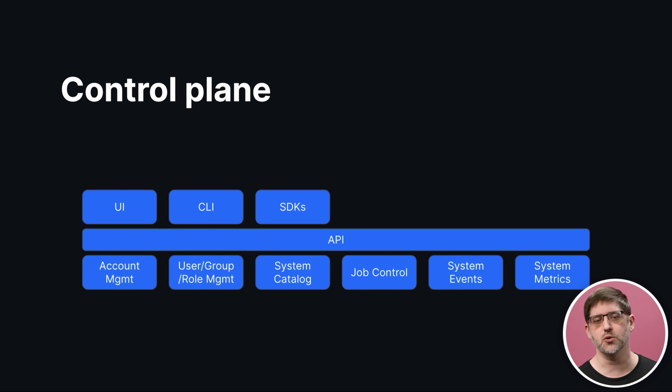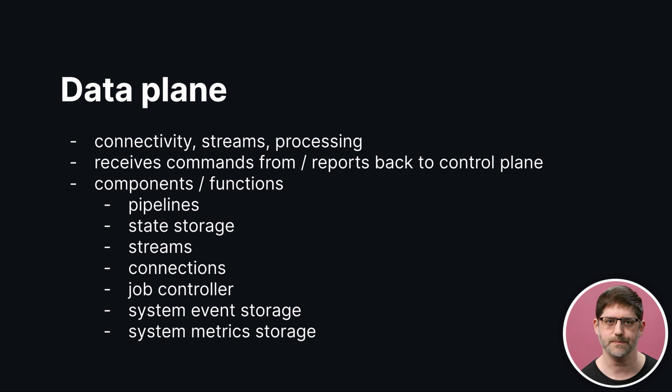So this is kind of what the control plane looks like. You can see that there's a UI, there's the command line interface, a bunch of SDKs that are built on top of a standard API, which we also allow people to access directly if they need to script things through CI/CD processes and those kinds of things. And then under it live all of those functions or components that I described earlier. Pretty straightforward, but it's worth thinking about these things as an isolated part of the architecture.